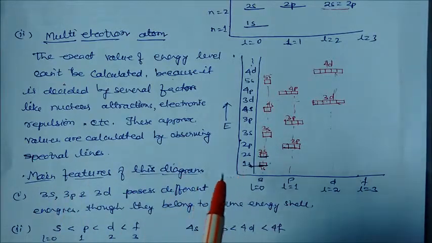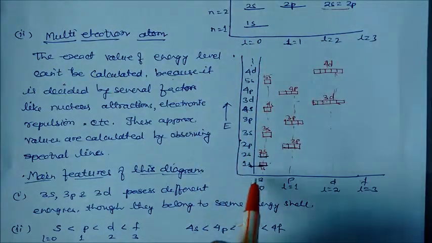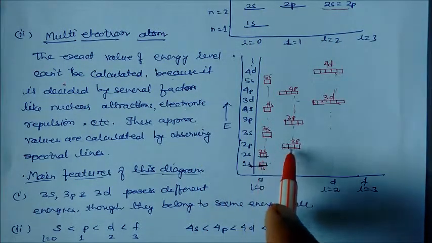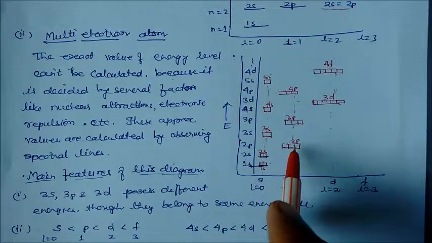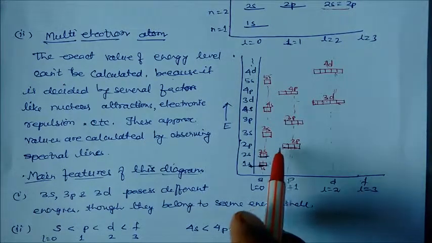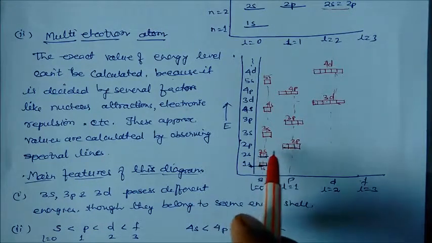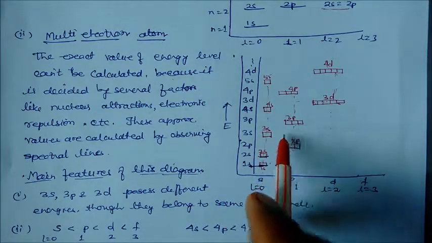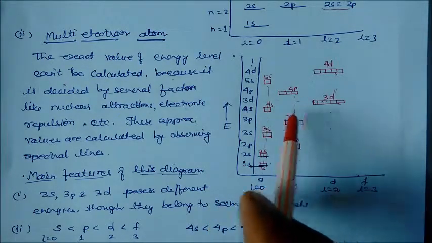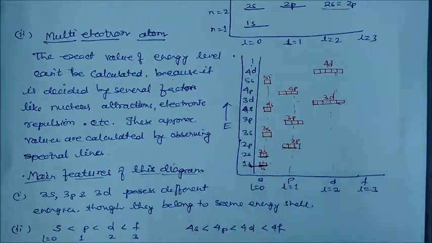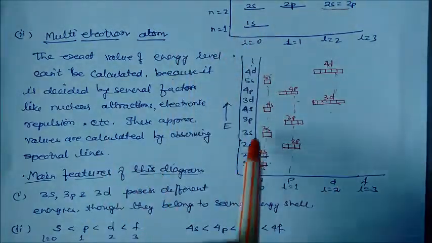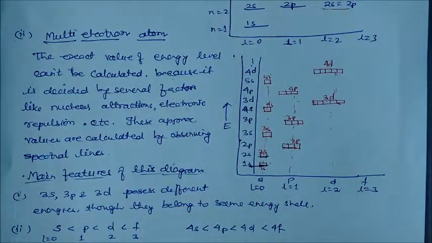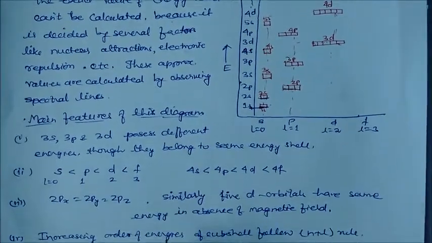Here you can see the energy levels in the case of hydrogen or hydrogen-like atoms are the same as each other, but here we can see 1s is down, 2s is up, and 2p is on this side. Means all the 2p orbitals are equal to each other, but there is a difference between 2s and 2p. So here 2s is lesser than 2p, and 3s is lesser than 3p. You can see here 4s is lesser than 3d. So here things are different, but there all are the same. This is very important because in entrance examinations they ask these small questions.